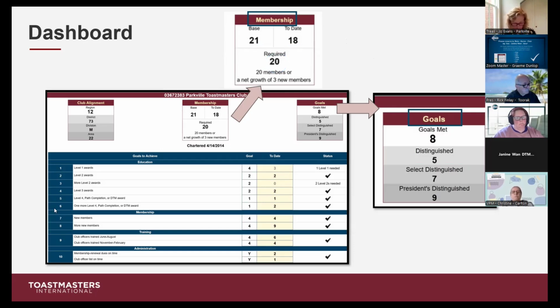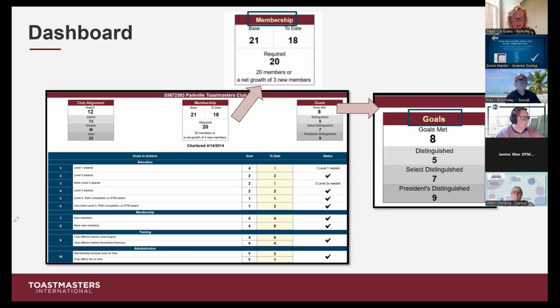There is also, just to draw your attention to, if your club is a bit of a smaller club, and last year the base was, say, 12, you will see that in that box there it says a net growth of three members. So if a club the previous year was 12, they don't have to get to 20. They just have to have a net growth of 3 and therefore end up with how many members, sorry? They were on 12. They had to grow by 3. What would they have? Thank you. 15.